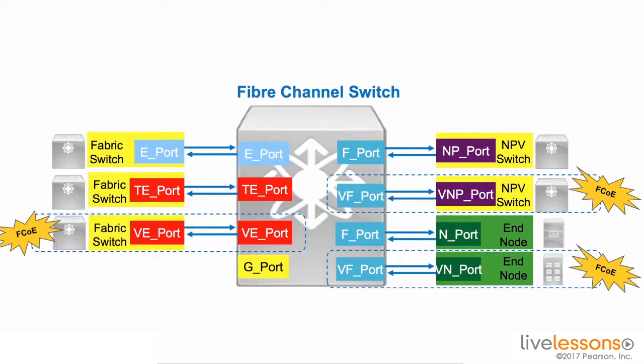Also, in later lessons, we're going to learn about NPV. This is another way to connect to a fiber channel switch. And you can see if I'm using fiber channel, my NP port connects to an F port or a fabric port. Whereas if I'm using FCOE, my VNP port connects to a virtual fabric port. As I mentioned before, please feel free to listen to this a couple of times and spend some time becoming familiar with these different port types, because they're very important in your fiber channel network and they will most likely be on the exam.